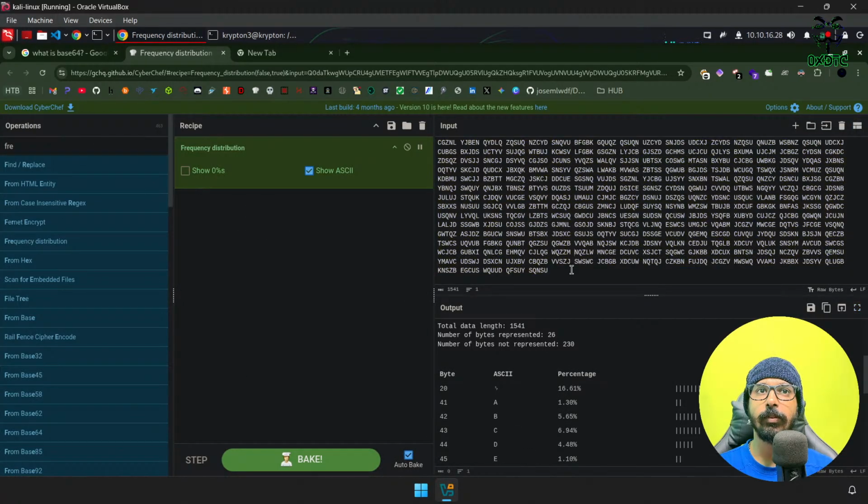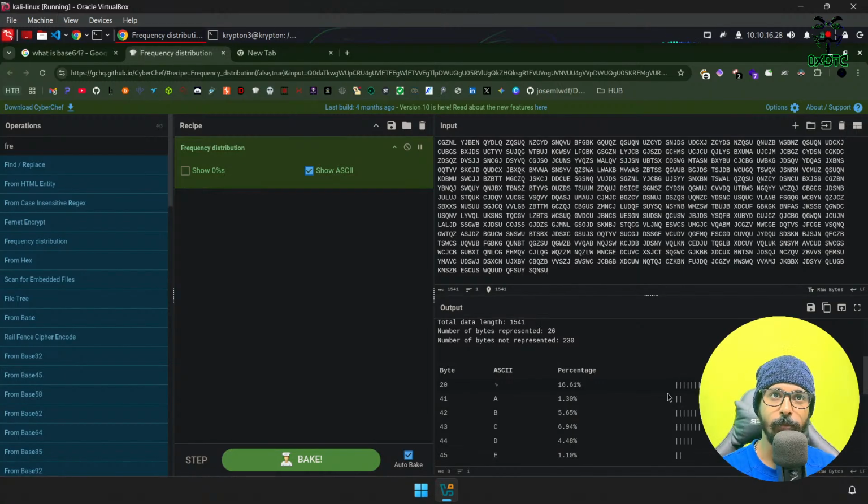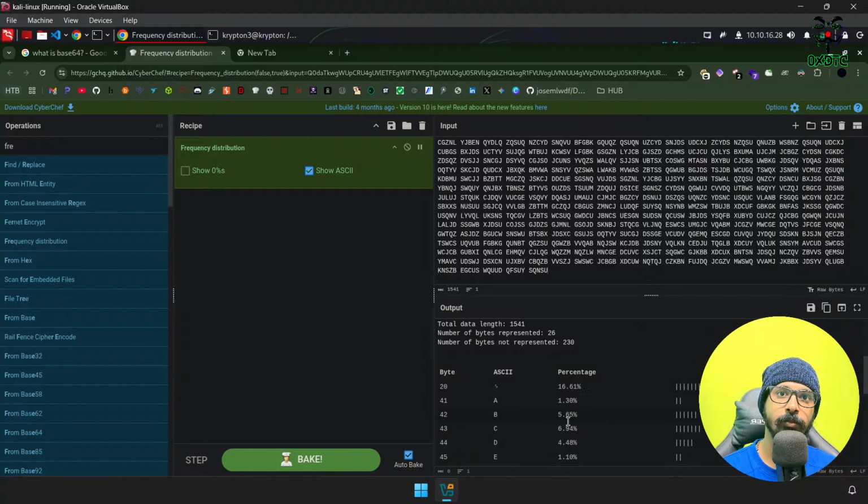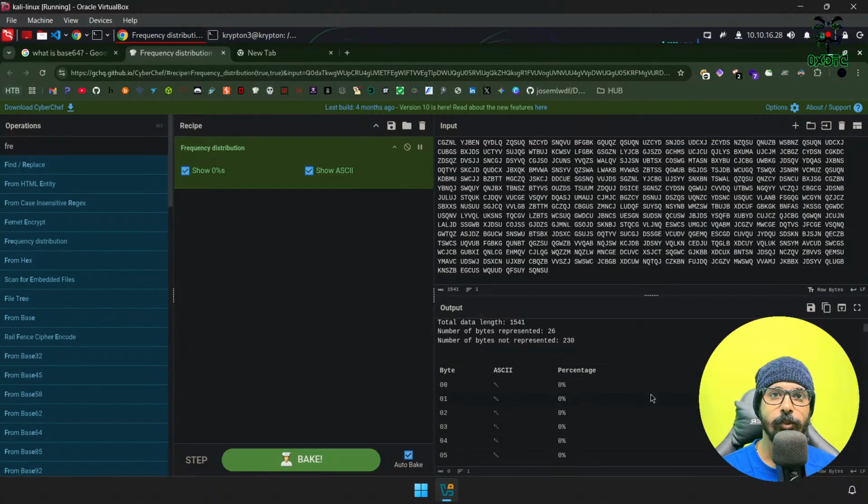No, I guess. So we can use this frequency distribution. I think with this we might be able to see stuff. This might be the space, and there is S, there's a space, then B. What the heck should I do with this?